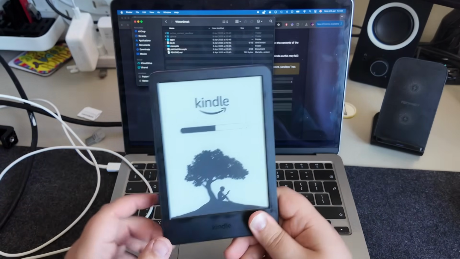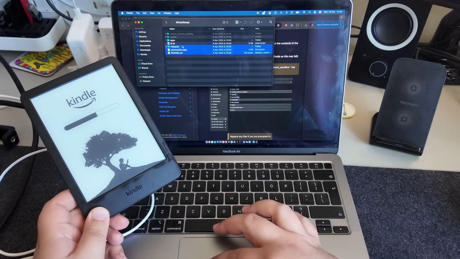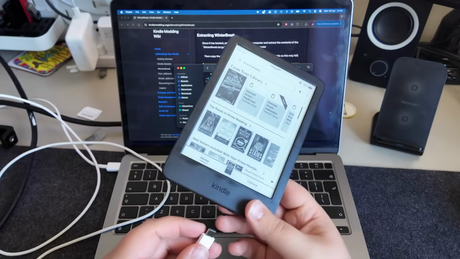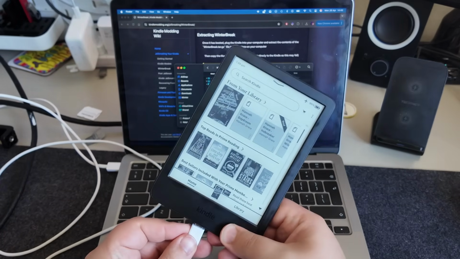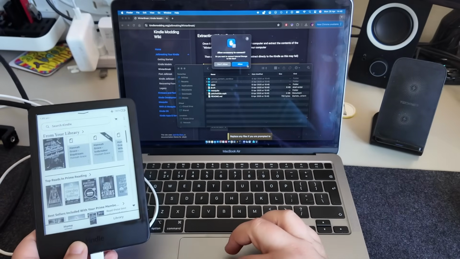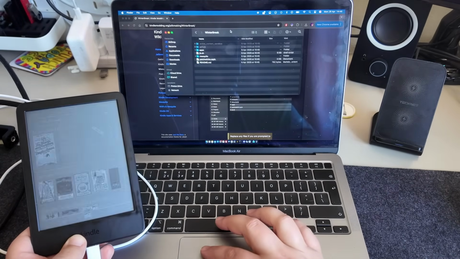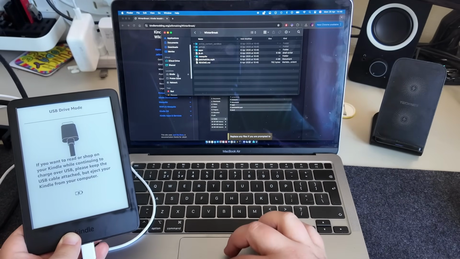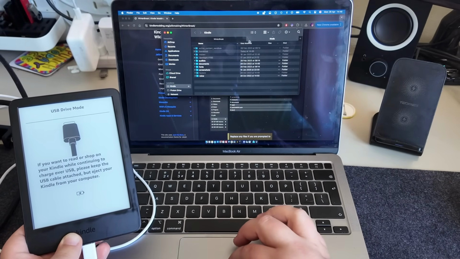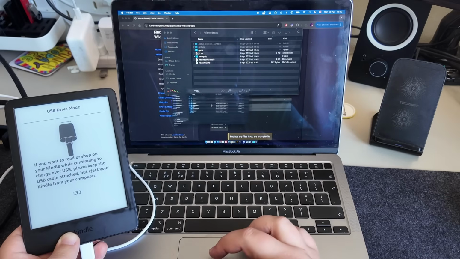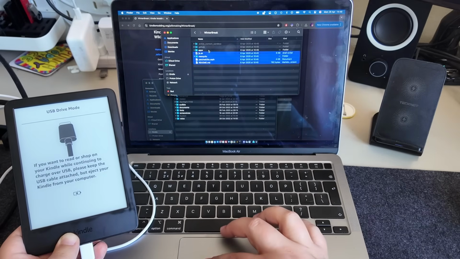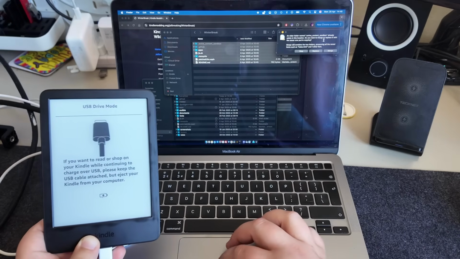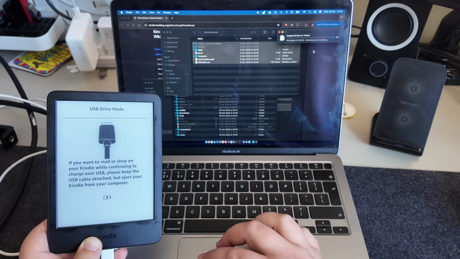Like I said, it was already in airplane mode anyway. And then we've got these files here that we need to copy across to the Kindle. All right, so we are all booted up. Let's plug it in and allow it to connect. It's in USB drive mode and it comes up here. So here we go. We can then just extract that as I said. And we're going to just copy all of these files onto the machine, replacing any that it tells us to.